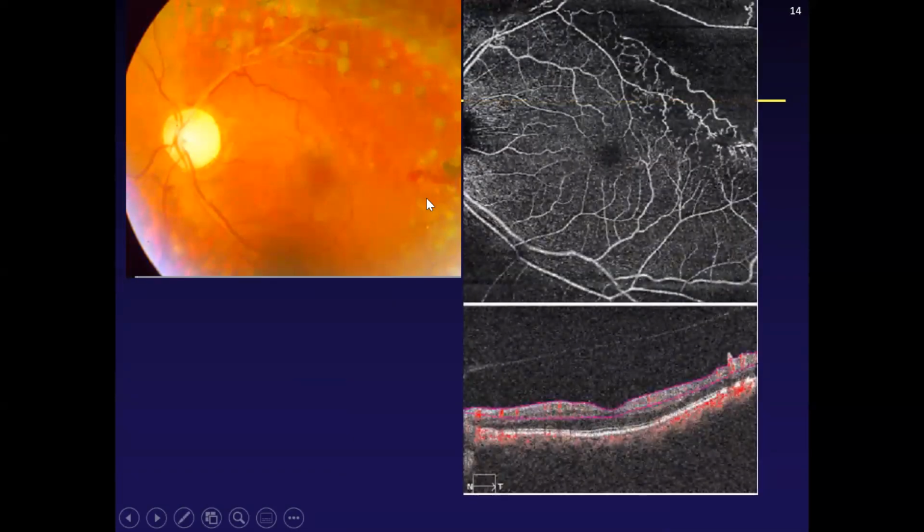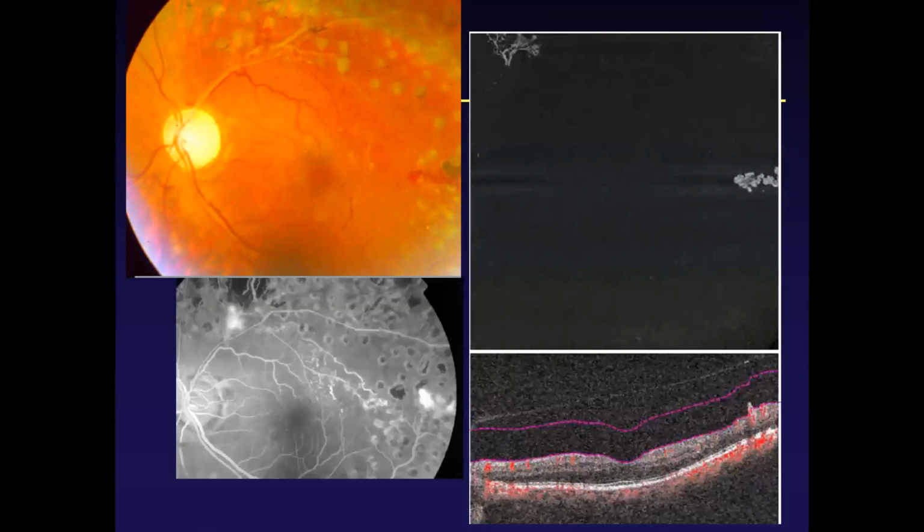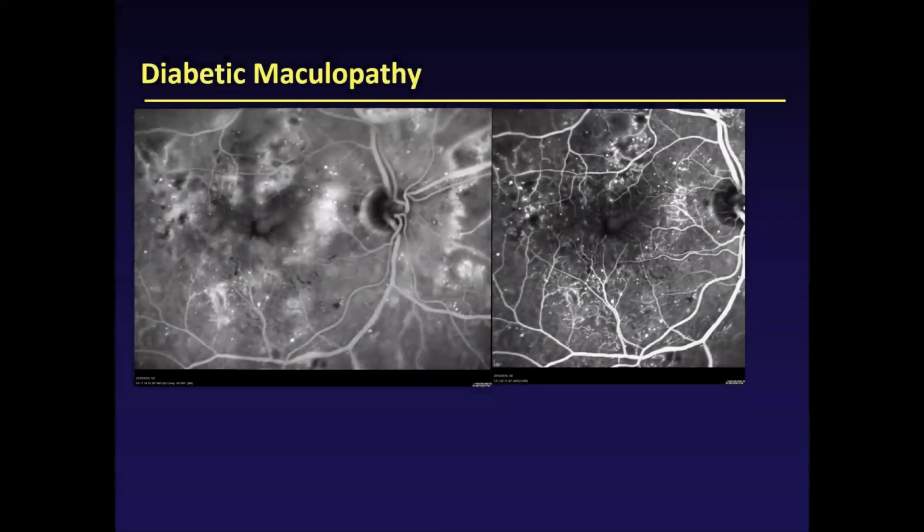And another example, an eye that has already undergone sector PRP, but clinically we suspect there is still an area of neovascularization, and indeed on the superficial plexus, nothing surprising. We can outline the extent of the non-perfusion, but again, using the VRI, we can appreciate two fronts of neovascularization, which fit with the leakage area that we can see on FA. Again, just demonstrating that OCTA really gives you all the information you can get without needing an FFA now.